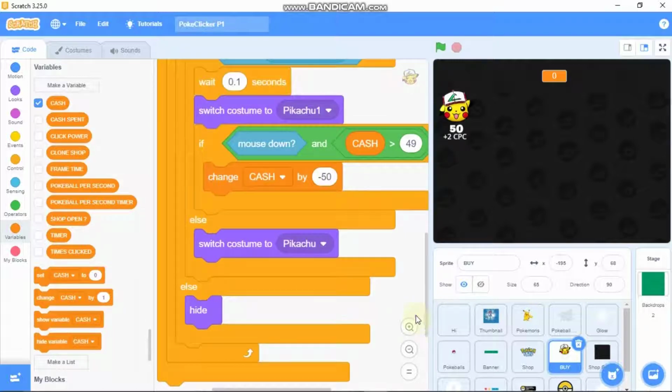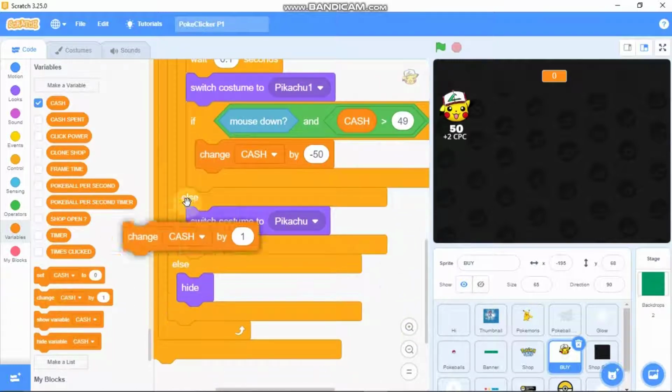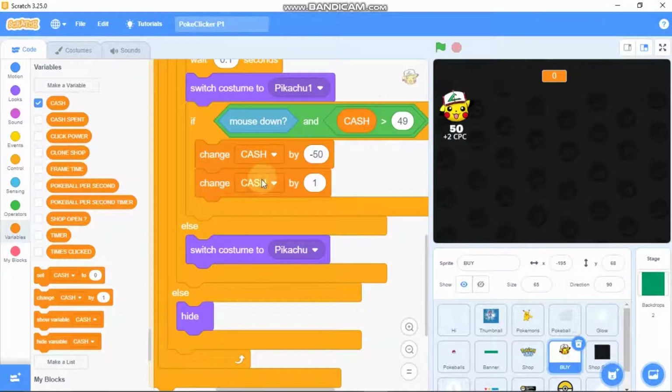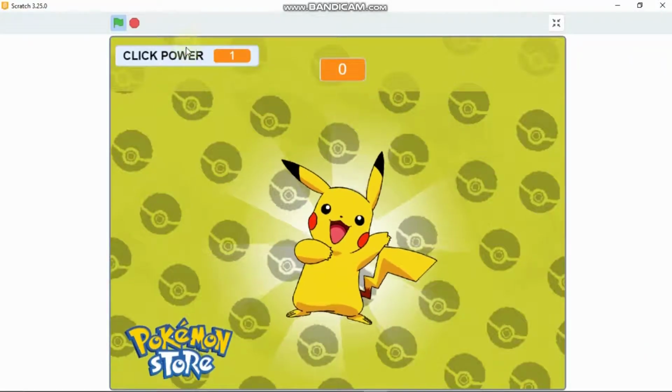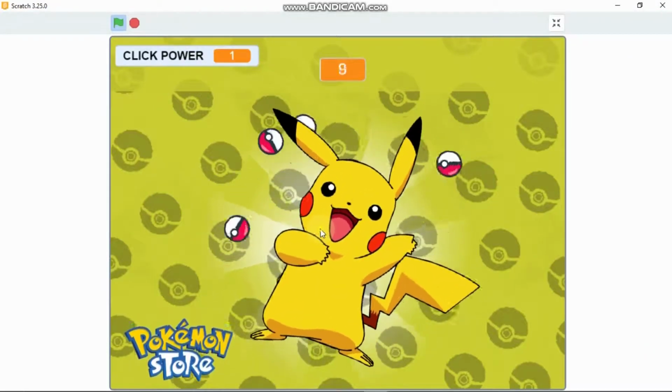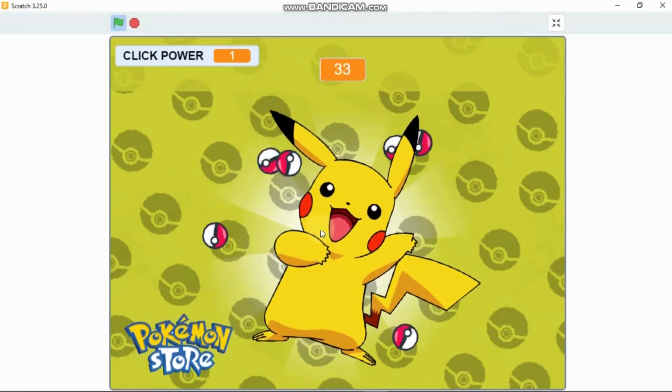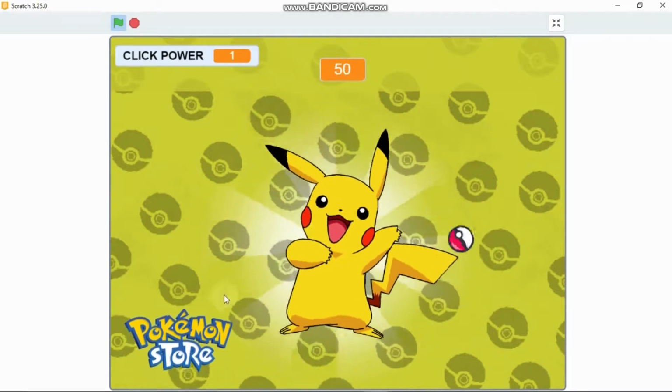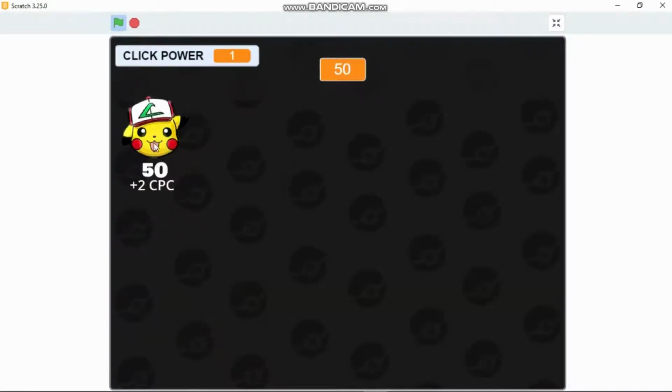So we need to deduct the amount, and then we need to change CPC, click power, by 2. And now I'll just show our click power variable. And I can see by default it's set to 1. And now we could buy Pikachu. And I can see our click power is 3. And I can see our cash is also working.